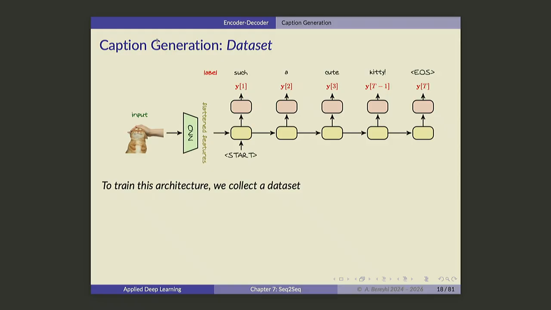Now, when you get here, you have "such a cute." This is what you had inside your sentence, and it's about a cat. So what would be the next token? Well, it could be cat, it could be kitty, but it could not be dog. That token is not going to happen with high probability. The ones which have high probability are either kitty or cat, and depending on the calculation and the sampling that you do, one of them comes out.